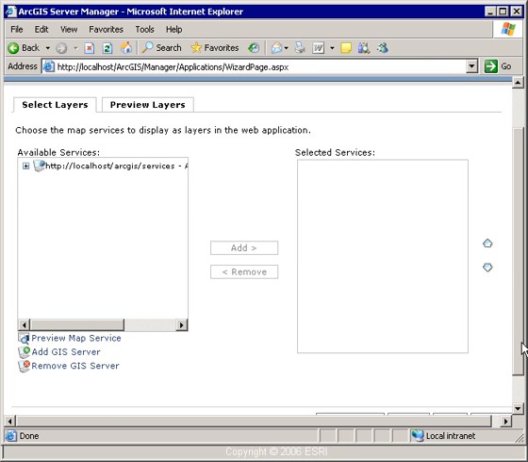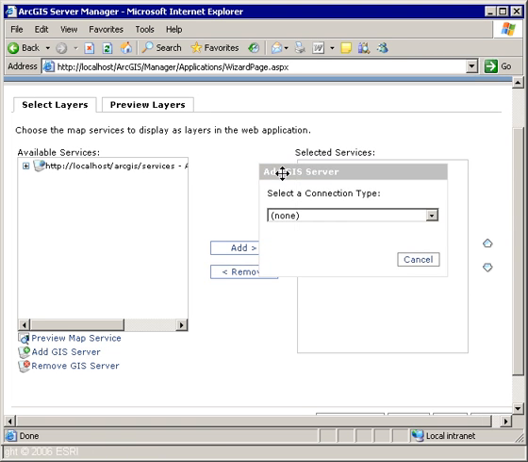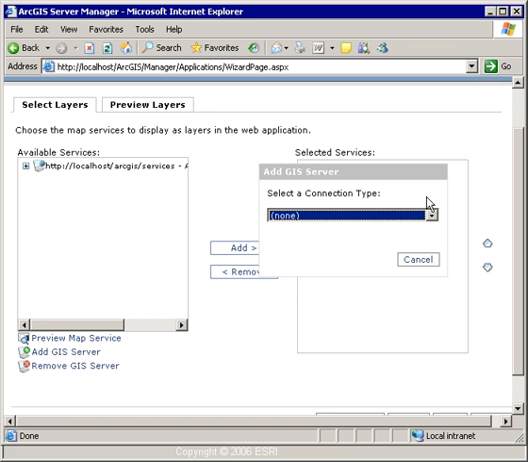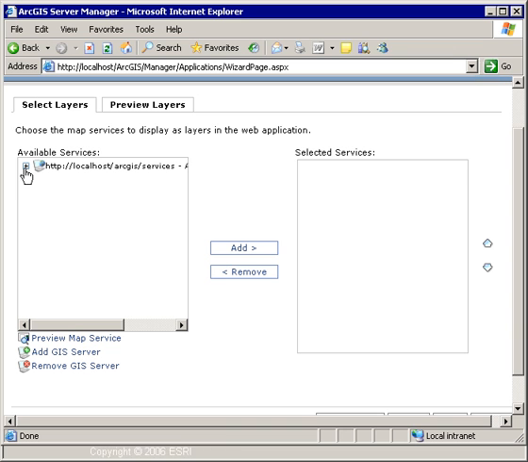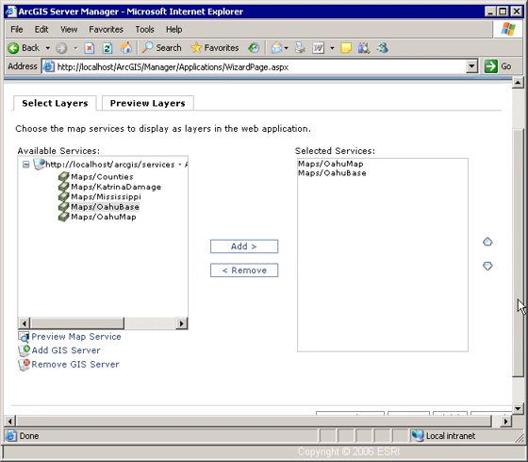As I mentioned earlier, there are several different types of services that can be used in these mapping applications. If I click the Add GIS Server, this is where I can navigate, or I can add server connections and grab services from them. You can see in the drop-down menu, we can add ArcGIS Server Services and also ArcIMS, ArcWeb Services, and WMS Services as well. I've already made the connection to my server, so I'll go ahead and add my map services. The Oahu map is the service we just published, but this application is going to contain 2 map services. I'm also going to add a base map, which is a service I've created earlier and cached on the server.